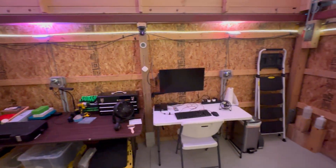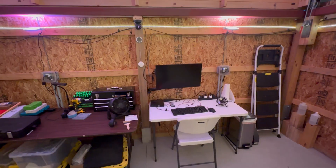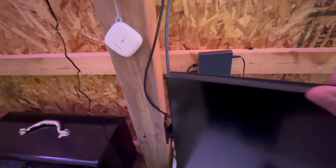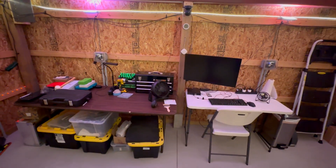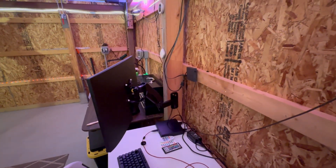This is the wall where my countertop and cabinets are going to go. I now have a design and I've chosen the cabinets and countertop I want to put in — now it's a question of ordering them, getting them in, and getting them installed. I have a countertop across the whole wall, and on the right side I'll have an area for my computer with a knee hole and a place for my monitors above it. On the left side will be my tool area with another knee hole and storage cabinets below and above. One thing I did add recently is I put an armature on the monitor so I can swing it at different angles and pull it a bit closer when I'm doing certain operations on the scope and want to see something on the screen.